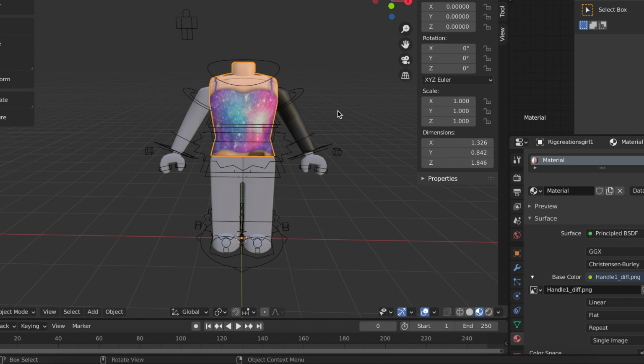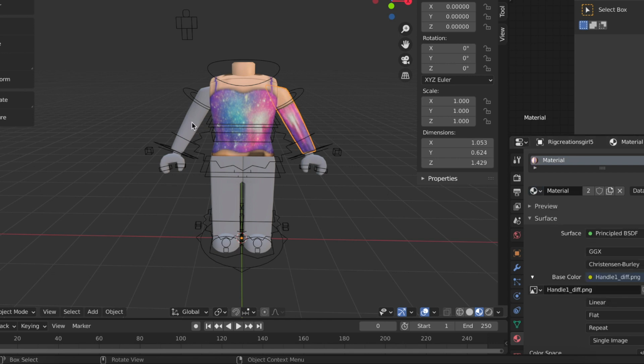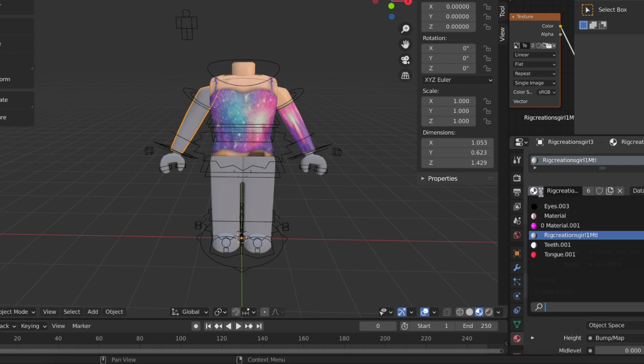If it doesn't work for you and it looks all jumbled, then that means you probably did it in R16, or R15, I mean, which I guess I accidentally did because it wasn't working. Now you just want to do that for every body part, but now you can just click material instead of opening it every time. So you just click on something, click on this circle, and then material.